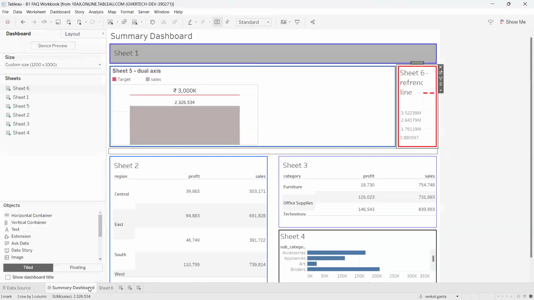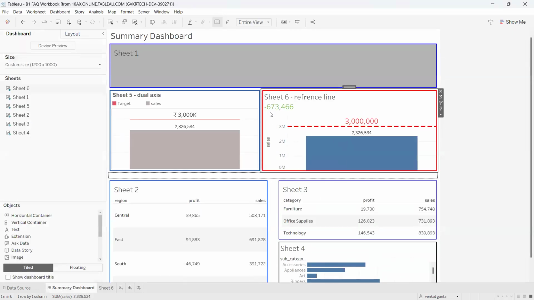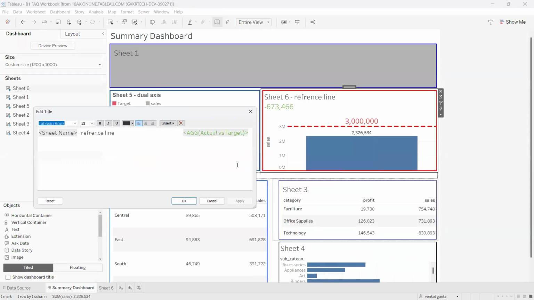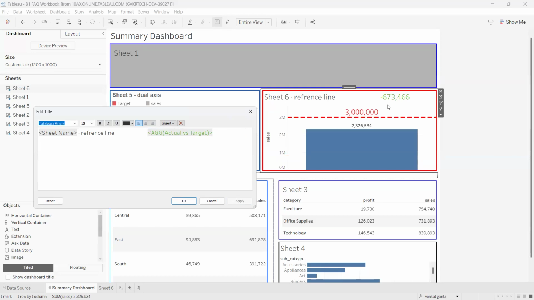Now go to the dashboard. In the dashboard, it is coming just below here. So just remove some spaces here. Click on apply. It is still not there. Now remove some more spaces in the sheet title. Still I don't see that here. Okay, click on apply. Now I can see it like this. So we have to do some formatting. We have to add or remove some spaces here. So this method won't work properly.